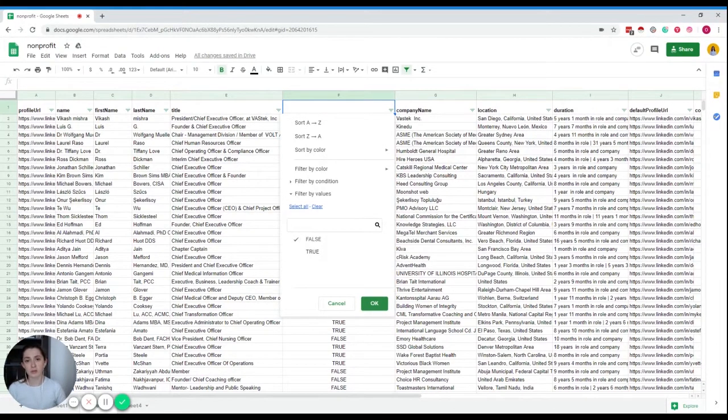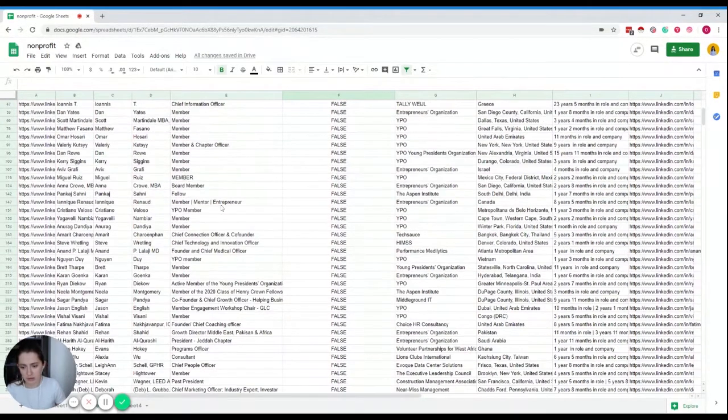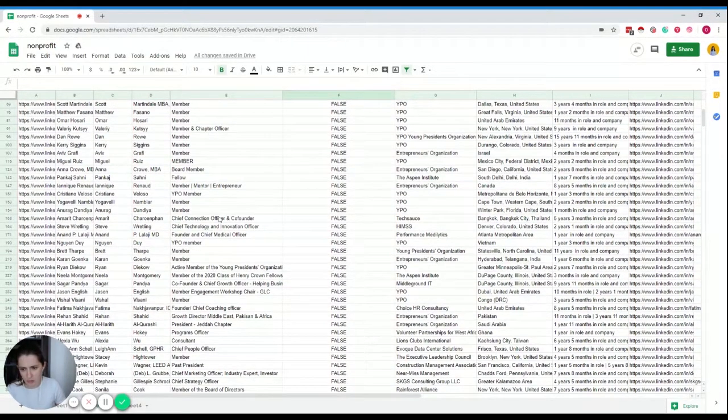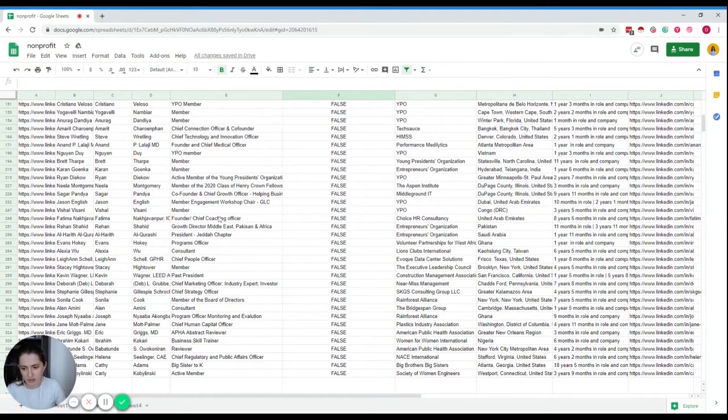So we're not focusing right now on them. We're focusing on the ones that don't include these keywords, and we have to decide if we want to keep them or if we want to remove them. So first I scroll through the titles. Maybe I should include another keyword before I delete all of them. And as you can see, I don't really see that there is someone who would be interesting for me. I think all of them can be deleted.